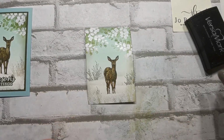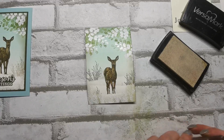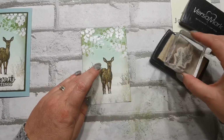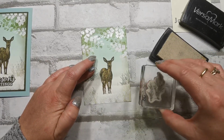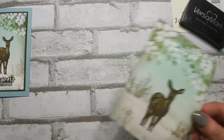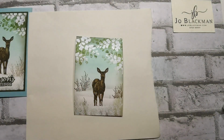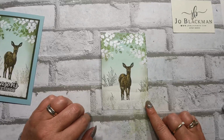Okay, so once that's done, you can see whether you want to actually add any more. And I can see that I have missed a little bit here. So I'm going to just go over the top of it again. Maybe a little bit more here and here. So once you're done, that's not the end. If you want to add a little bit more, you can. So there you go. That's our actual background piece done.